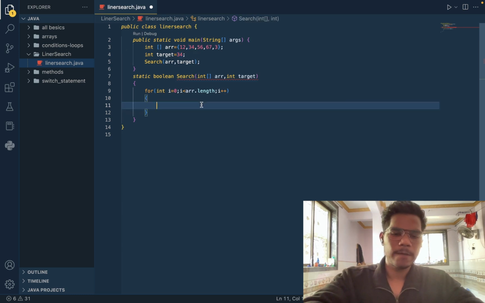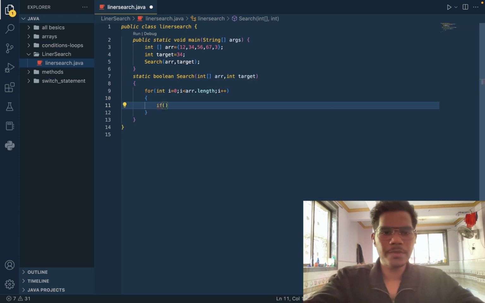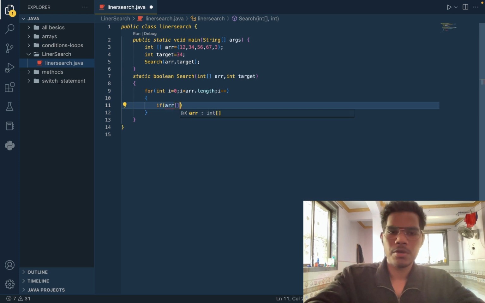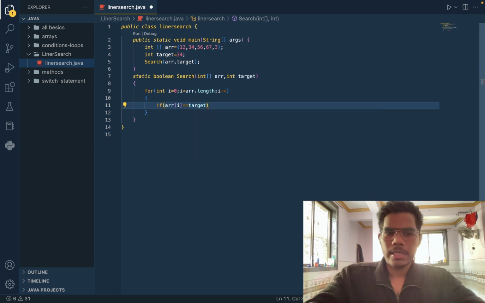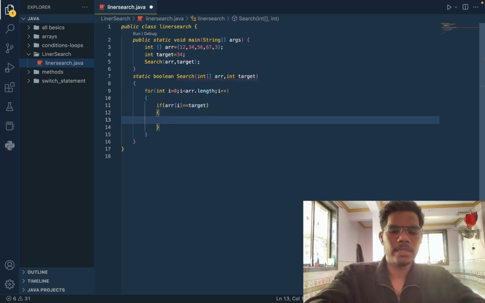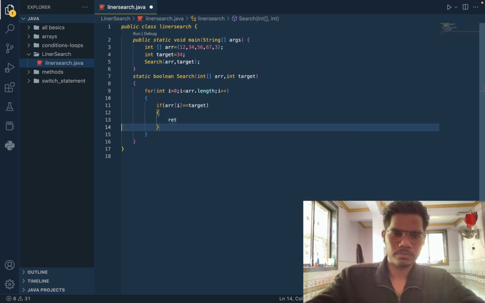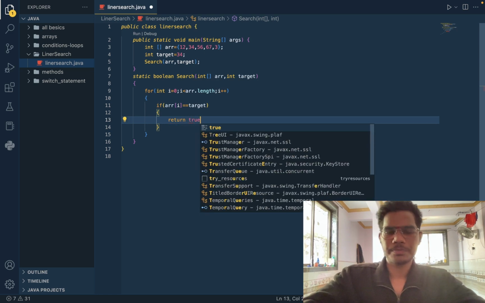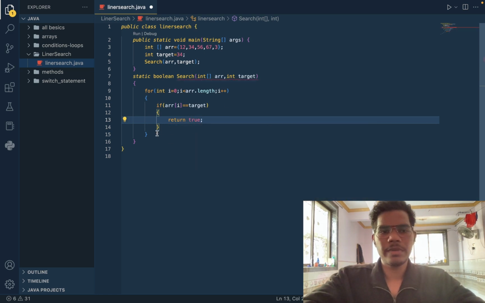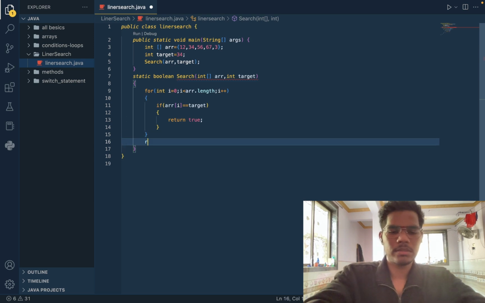Okay, then I say if my array of ith index is equal to the target element, then what? Return true, otherwise return false.